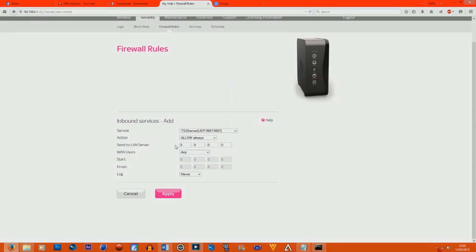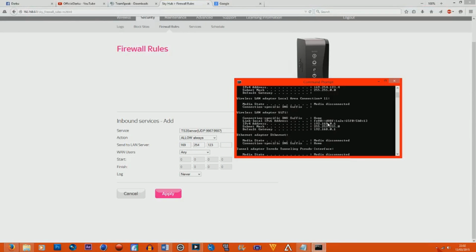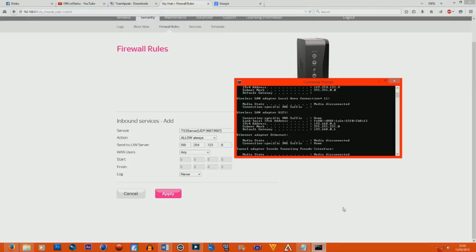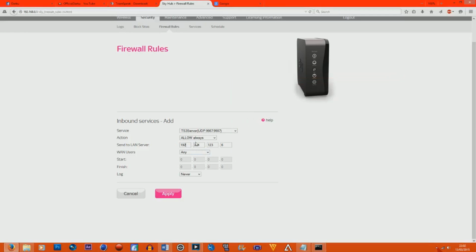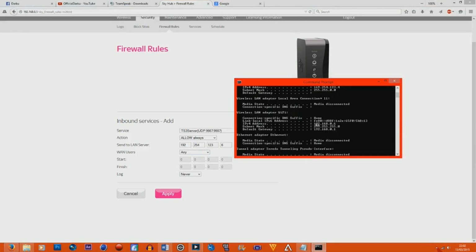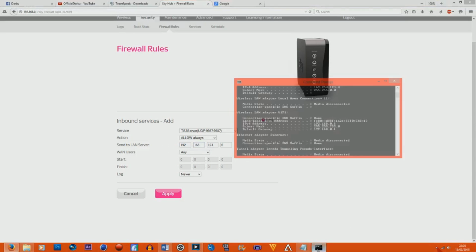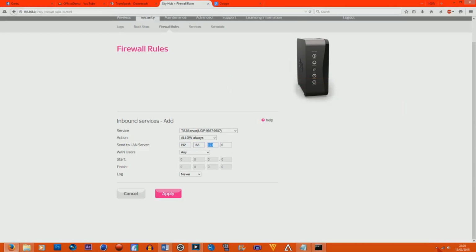So mine's 192.168.0.6. I'm not sure if I already have mine. Yes, I do. Okay, that's good. Wait, that's different. Is that the exact same? Because I don't want to get it wrong. No, that's actually wrong, you see. That's me almost walking into a little trap there. 168. There we go. 192.168.0.6. Okay, so that is my little LAN address.